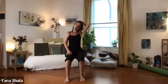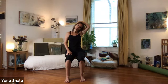And then bring your left hand to the right side of the head above the ear. And let the weight of the hand and arm settle on your head. Feel that weight on the head, pulling a little deeper into the side neck stretch. Keep on breathing nice and deep all the way to the lowest part of the lungs. And then again, start pressing your right shoulder down.